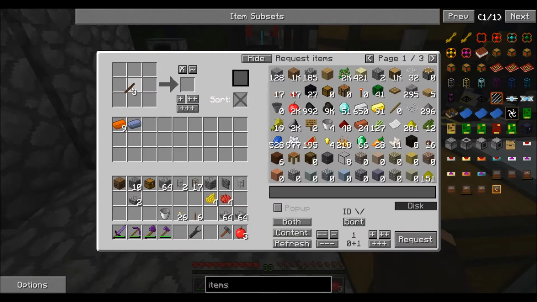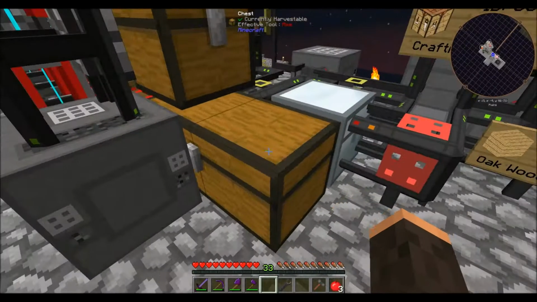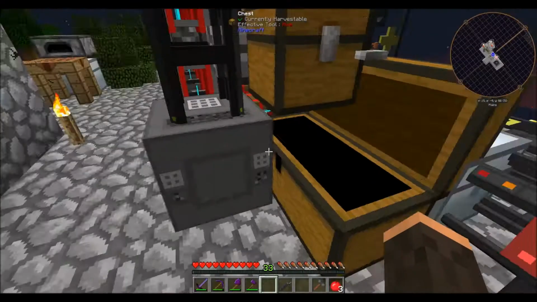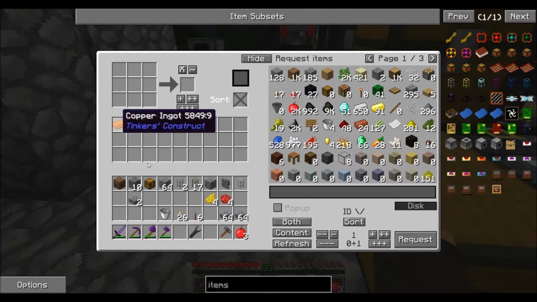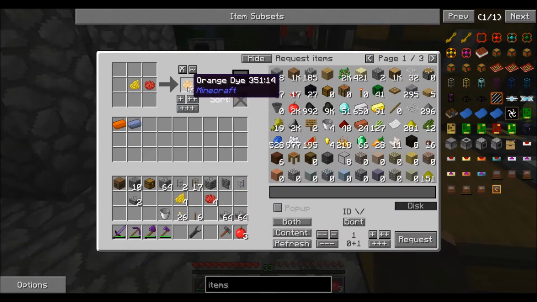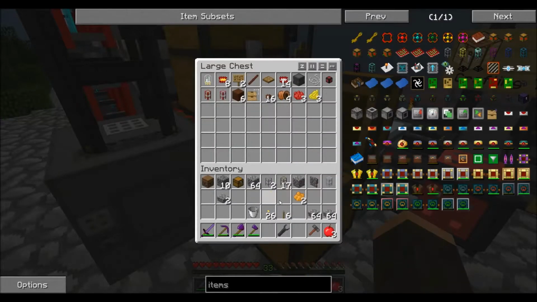At some point, I'm going to have to upgrade to the next level. We'll need that in a little bit. Probably a lot more of that, but okay, so put one of those in, and one of those, and I get two orange dye, which is what I need. Except I actually have to put them in there. Okay. Let's go ahead and throw this stuff in here.